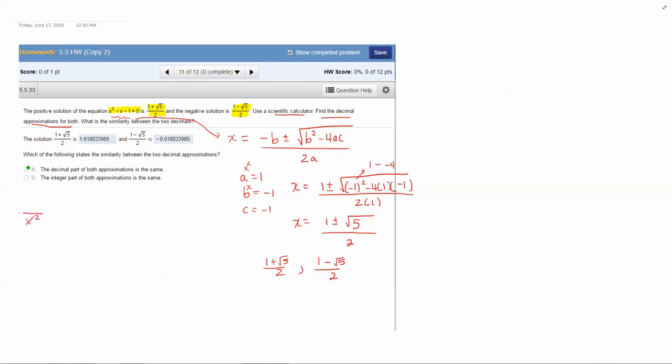So what I'm looking for on my calculator is the square root, and the square root on most calculators is above a button that has x squared. Usually it's on the left hand side of your calculator but above it is the square root key. And to access that you're going to have to type the button that says second or it might say shift, but if you do second x squared you'll get the square root on your calculator.